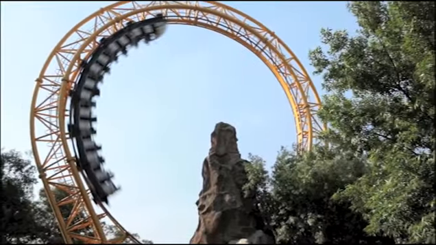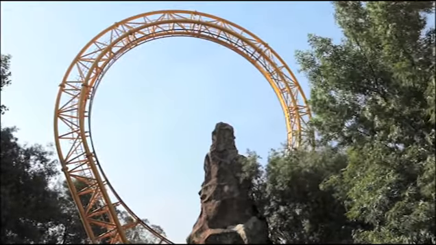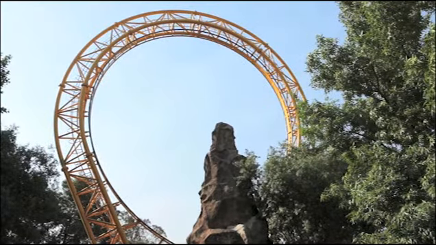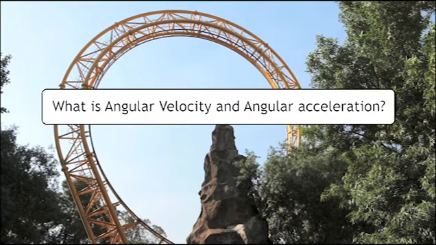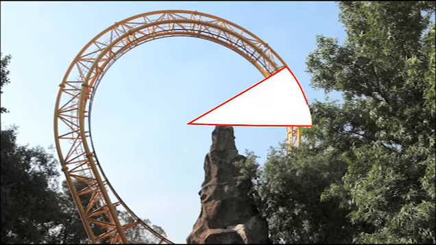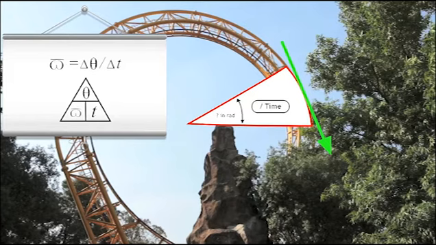Doubting it? No. This ride moves at a certain angular velocity, but starts with an angular acceleration to get to that speed. Wait, what is angular velocity and angular acceleration? Angular velocity is the angle curved out each unit of time, as well as its direction shown as the tangent to the curve. This is defined using the following equation. Angular velocity is equal to the radians over the time.